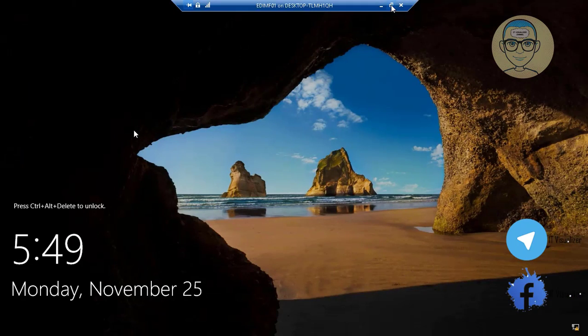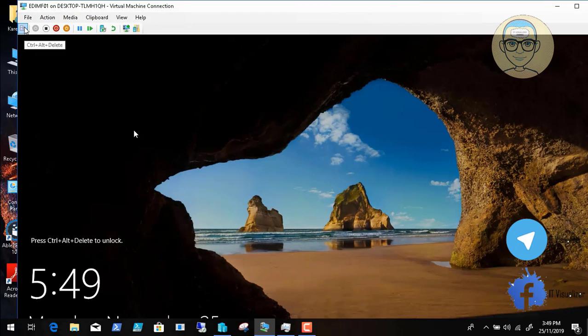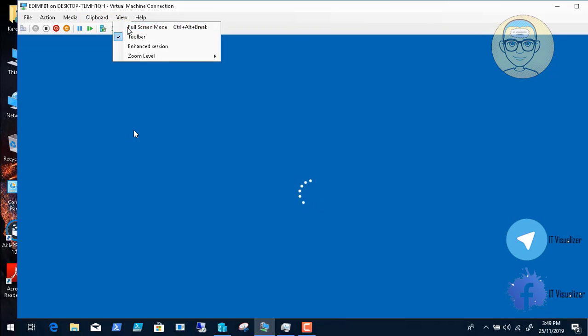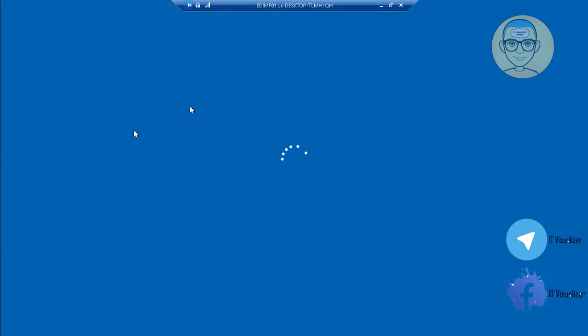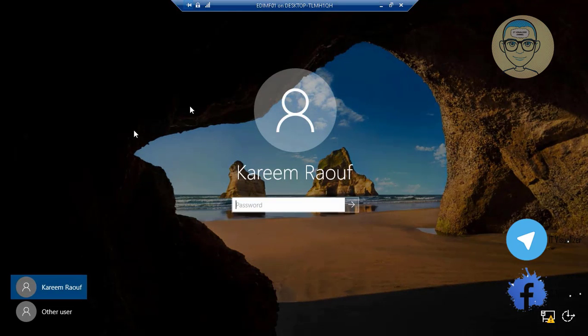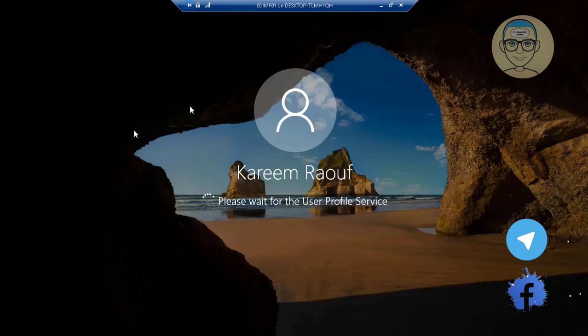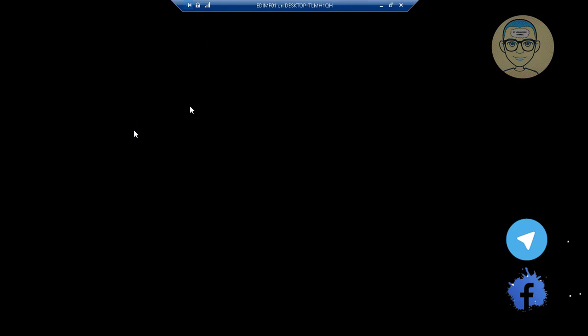So now when I log in with my user account, okay, you will see that we have our script applied, but you need to take a note that he will ask you to run the script. There will be a user account control, or there is a notification when you run the registry key. We can disable this after that, but you need to tell him to run the registry key so the script will continue, okay, or the batch file will continue. So now we can see now something.